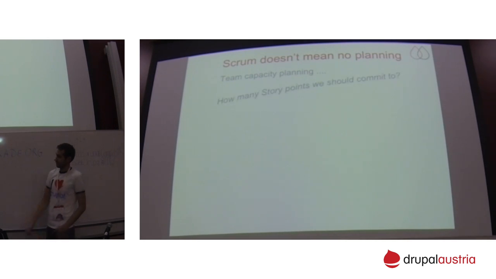Yes, and in terms of planning, you should try to plan how many story points you are going to be capable of delivering in one sprint. Then we go with the team capacity planning, because every 3 weeks we need to do our planning. So at the beginning of the sprint, once you're dealing with the sprint planning, the team is going to come back to you saying, okay, how many story points are we going to commit to? And what is our capacity?